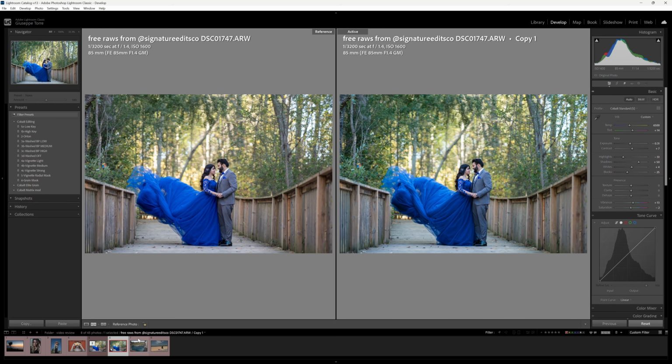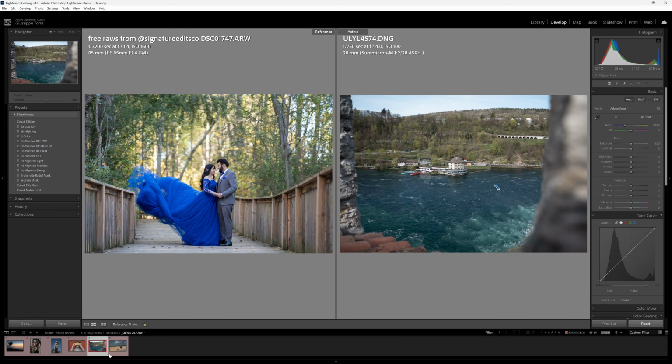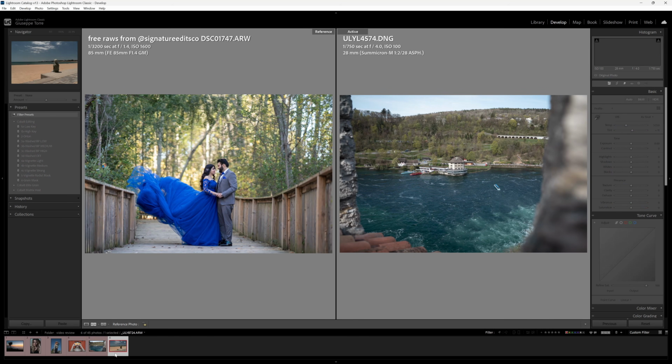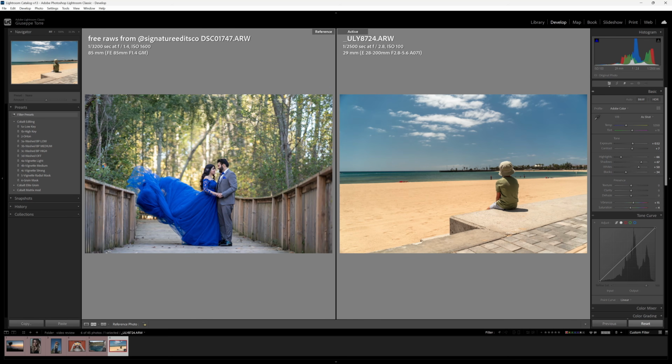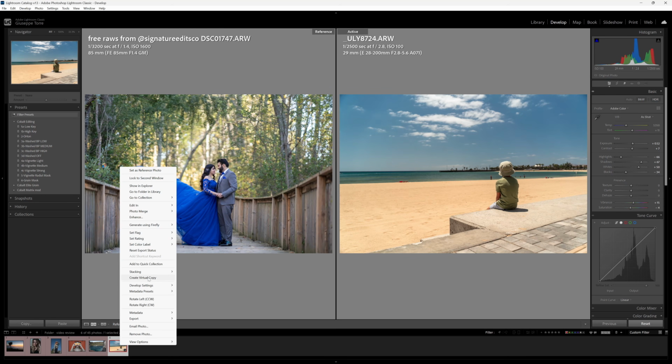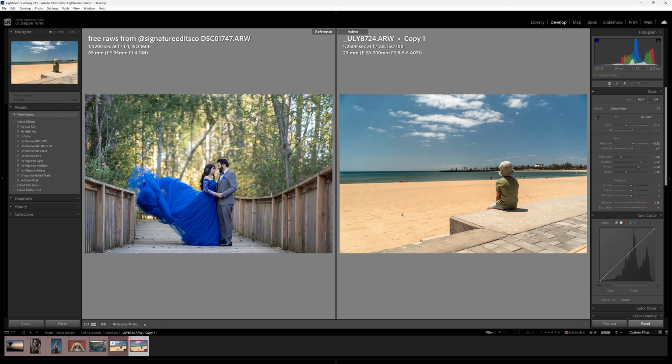Let's go to another one. Okay, now we can work on that picture I took. As usual, auto. I want to remember that this is just about white balance. Of course, we have a raw editor, Lightroom, where you can do whatever you want after selecting the proper starting points.